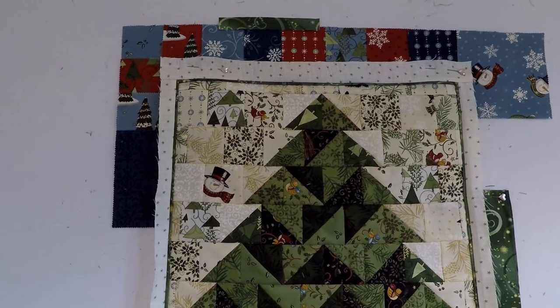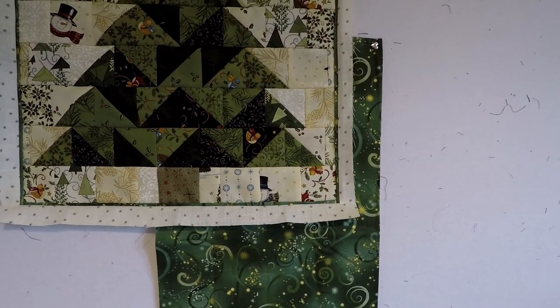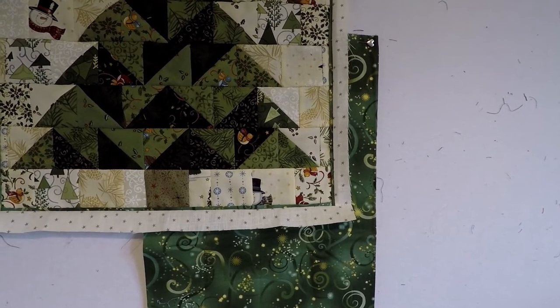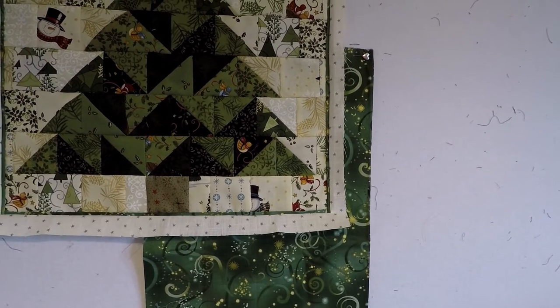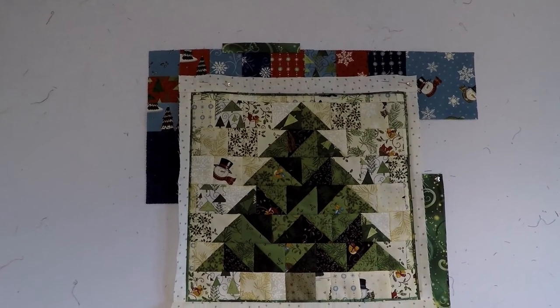I'm trying to audition it here. The other option was just to use more of that green fabric that I used for the flange, which could look quite good, but it then makes the whole thing very green. It's kind of a bit boring, maybe. I also had kind of thought I'd use the green as binding, which wouldn't look as good if I had a green border around it. So I'm kind of leaning to having the pieced border. I'm just not 100% certain yet.